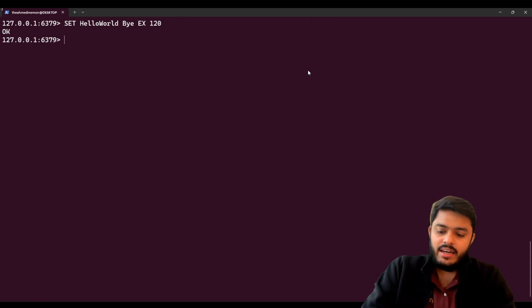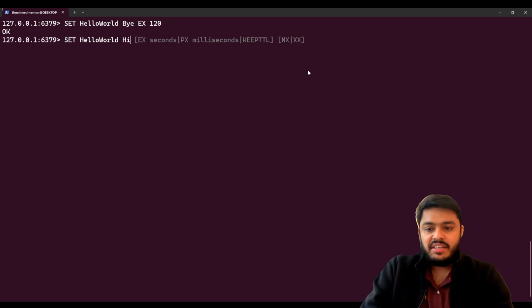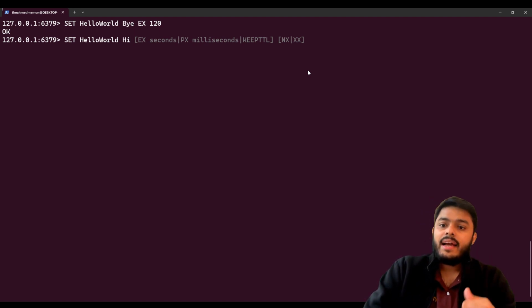And if you again set the hello world key to some other value, let's say hi, and press enter, then the key will get overridden and the TTL will get removed.